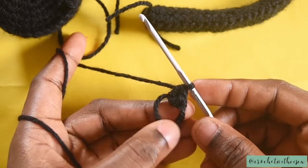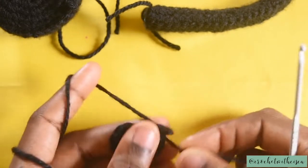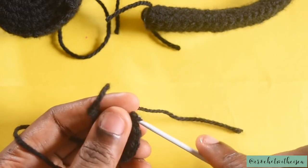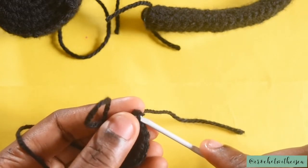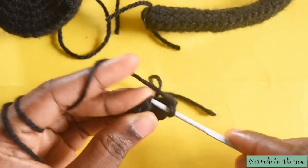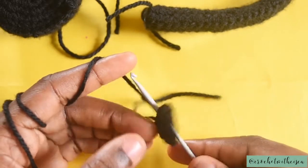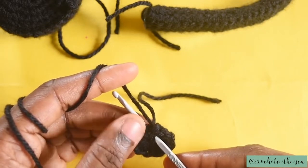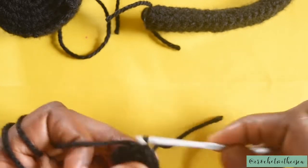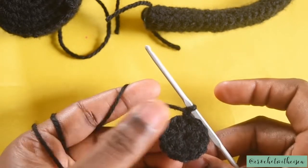so I have 12 double crochet stitches in this circle. So what I'm going to do next is to tighten this up by pulling the yarn at the bottom, and we are going to close this off at the top of the first double crochet stitch. So I'm just going to do a slip stitch, come right there. It's going to be somewhere around this part. So you can make sure to count to be sure that you are doing your slip stitch at the top of the first double crochet stitch. So I'm going to do my slip stitch right there, and then I'm going to chain 1. So we have done our magic ring, as you can see.